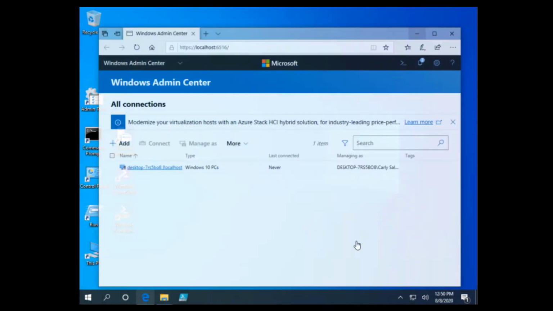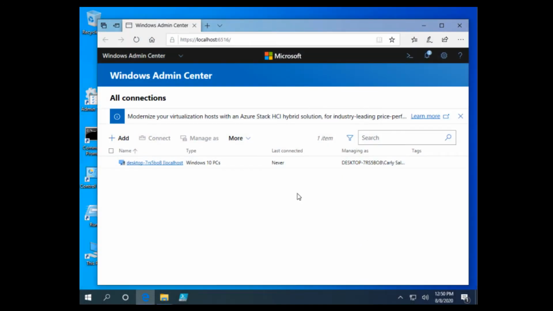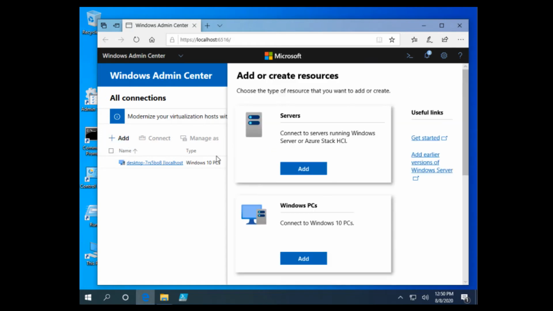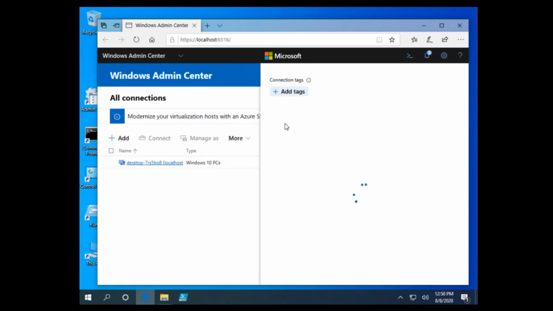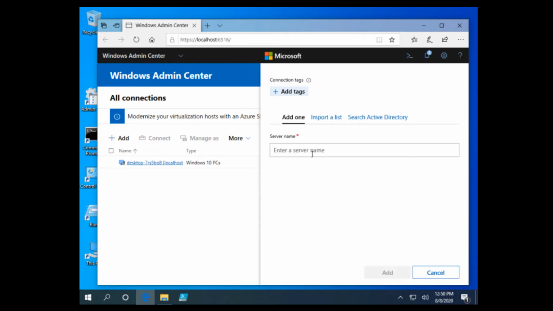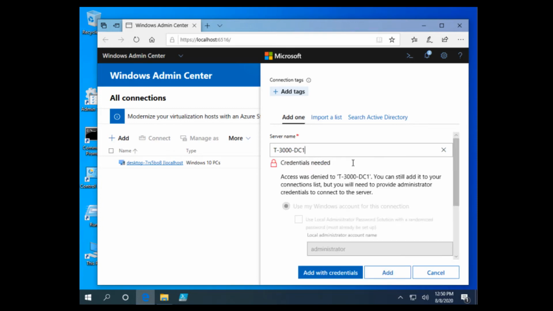Okay. And I'm just going to open up the Windows Admin Center, and I want to add my new server. So I'm going to click add under servers. And the server name, T3000 DC1. And credentials needed, use a randomized password. I'm just going to say add.